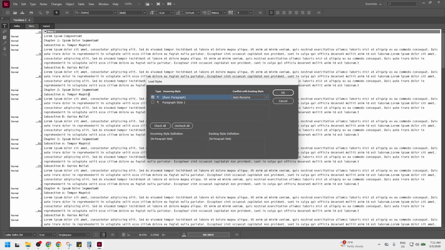For best results, test a paragraph and a short phrase to confirm everything looks consistent. And that's it. Your InCopy document is now aligned with the InDesign project's text styles.